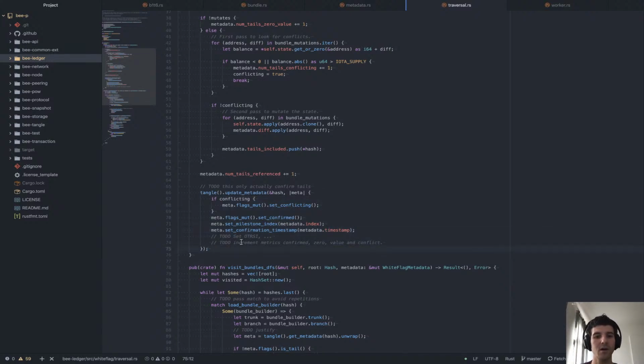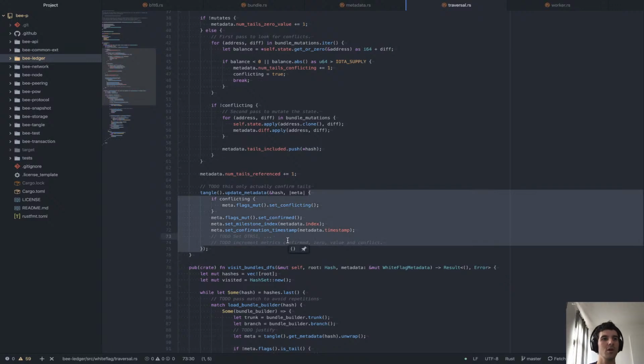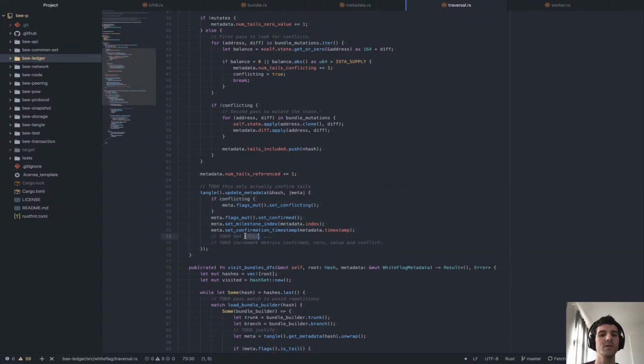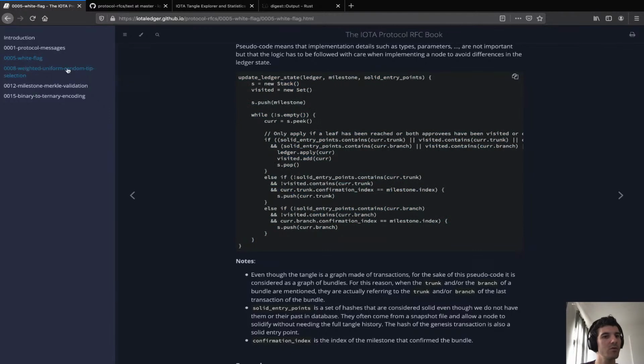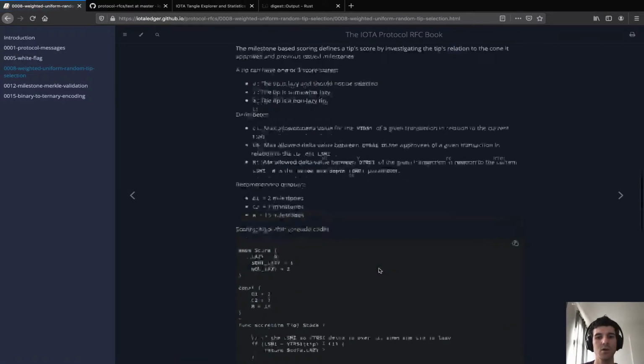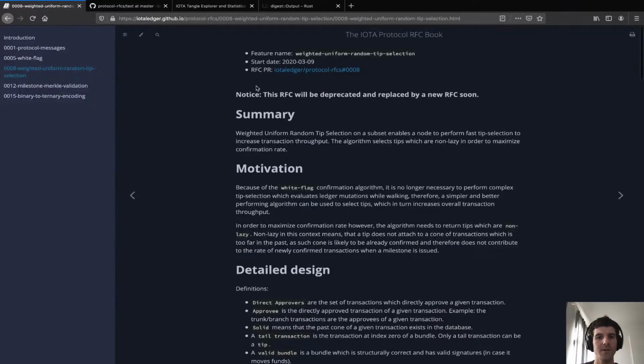Something that is not done yet is to set some metadata for the tip selection algorithm, so the OTRSI, YTRSI, or something like that. If you want to learn more about the new tip selection algorithm, you have this RFC. But there is a notice here that says that it's deprecated, it's going to change a bit, so I think a PR is being opened these days.